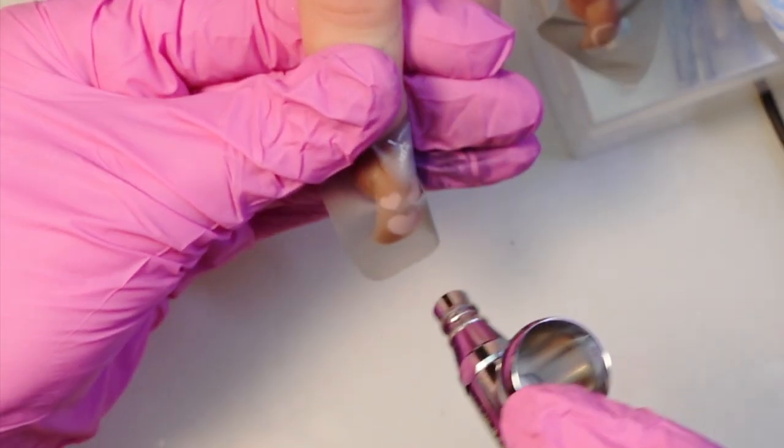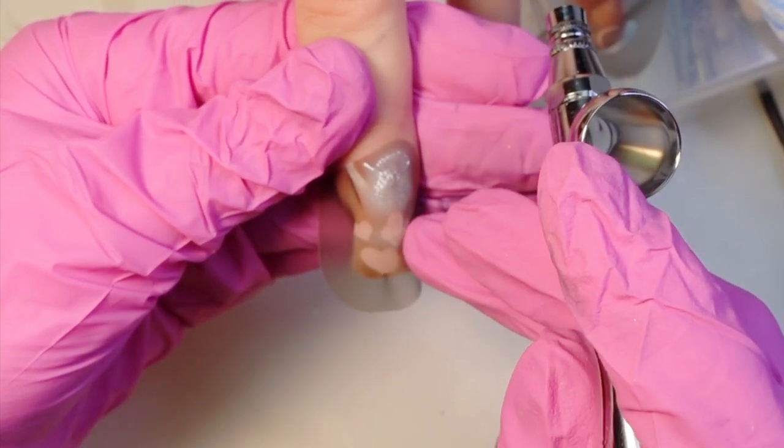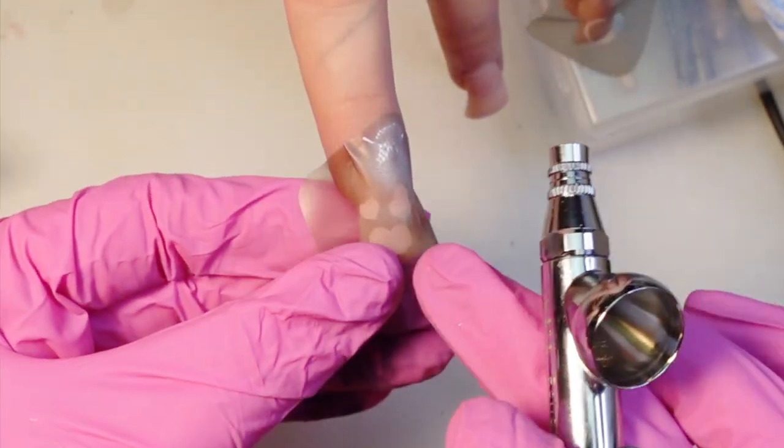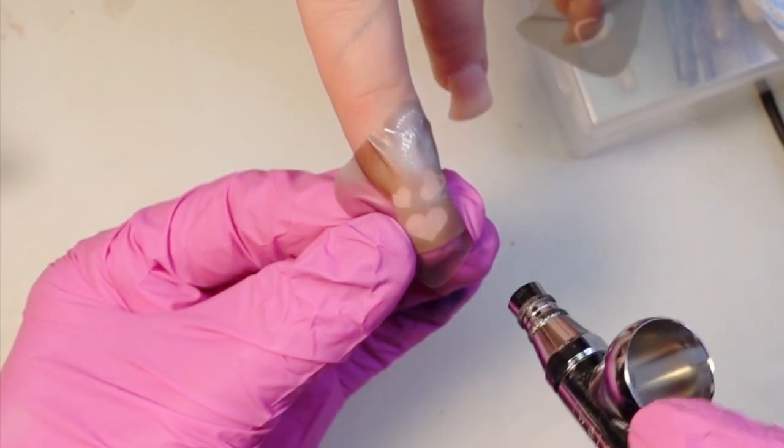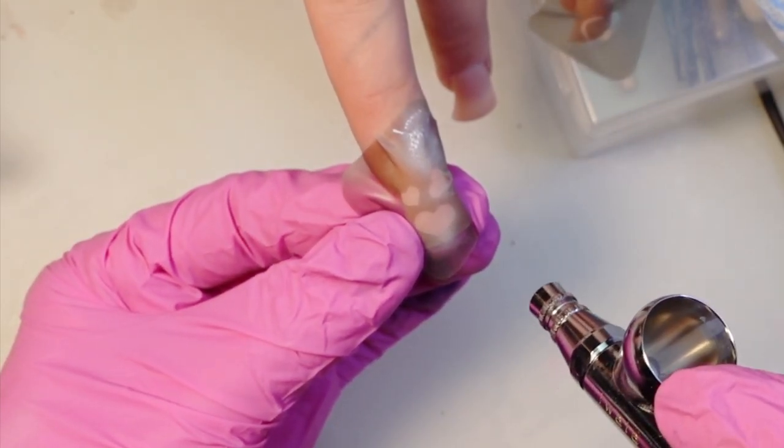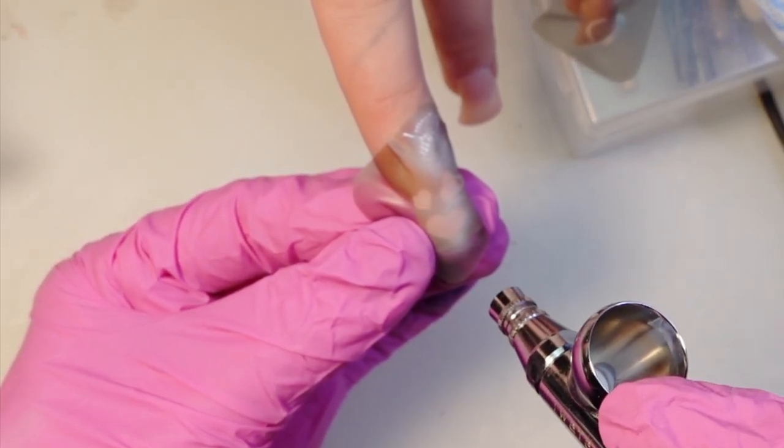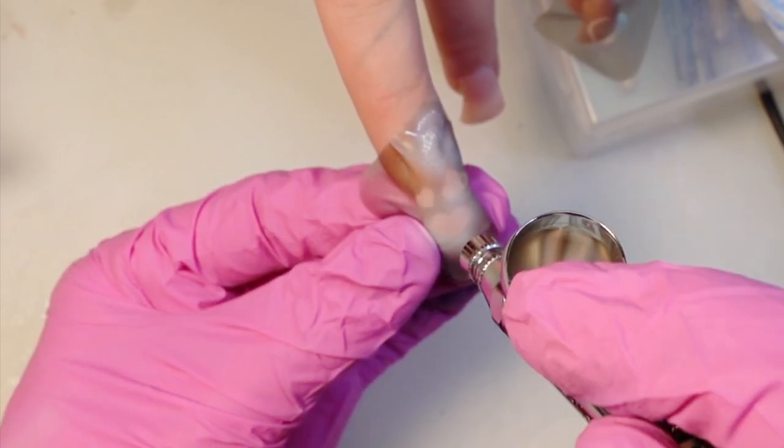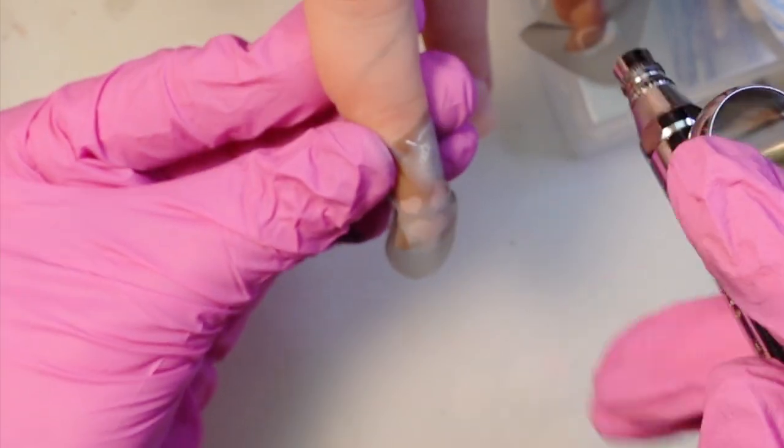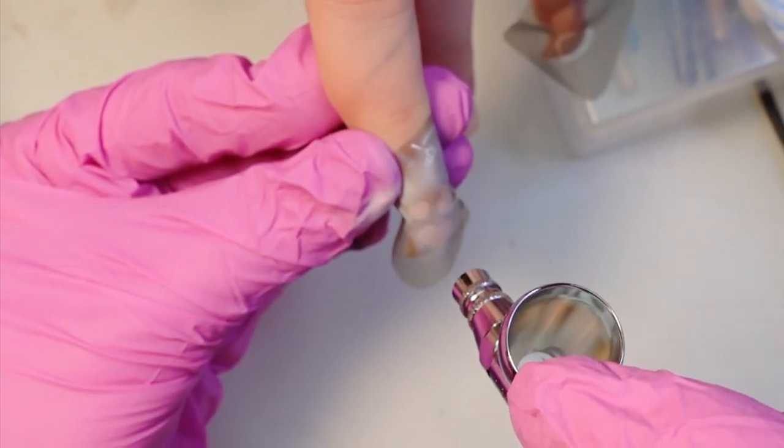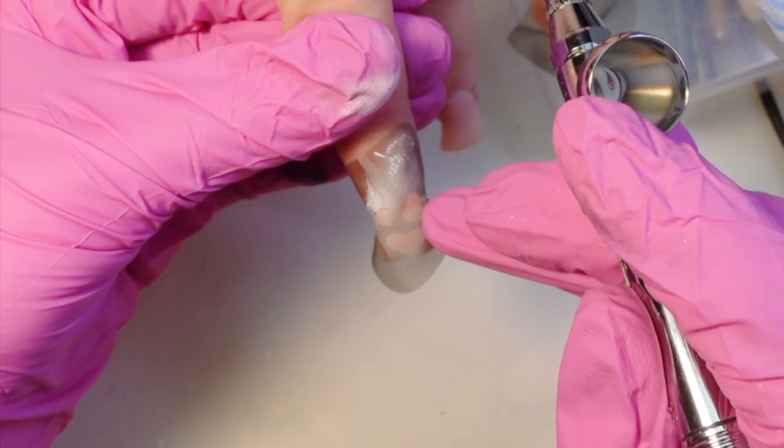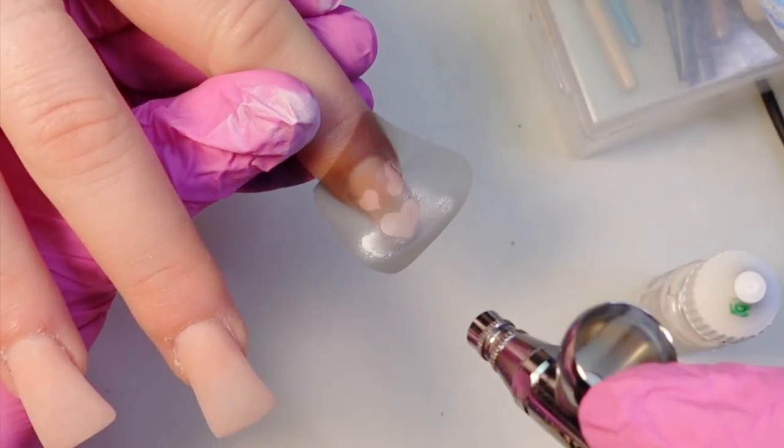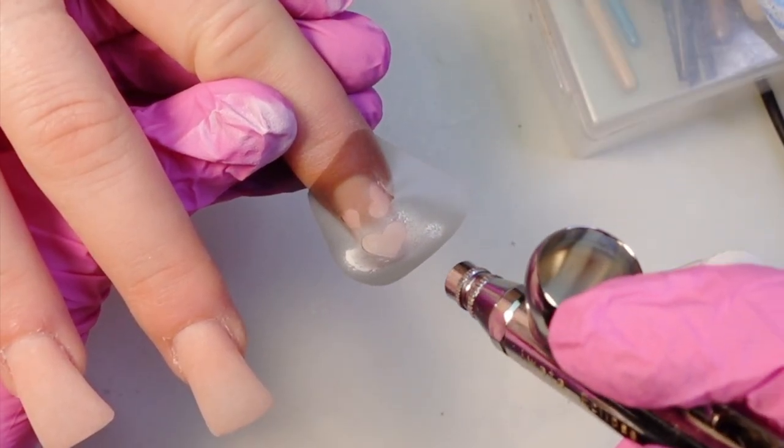And then I decided I wanted to do some airbrush hearts on these nails because it was just before Valentine's Day. Unfortunately, this is the airbrush paint that went really watery. I don't know if you watched my last Watch Me Work, but I was talking about how one of my white paints is super watery and the other one is really opaque and I couldn't figure out why. So anyways, I'll save that story for when you watch my last Watch Me Work and I won't bore you here, but I just got these little heart stencils and I decided, you know what, they're going to be white.